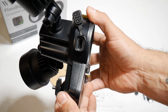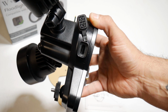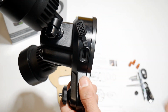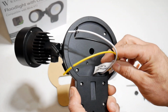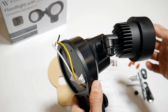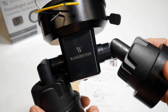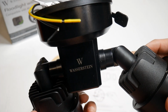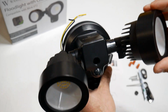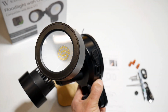Over on the side here is where you're gonna be able to plug in your USB cord, which is also provided. And that's gonna run to your Blink camera and keep it powered. Here's your wiring. It's your normal wiring, nothing special. And that's gonna be about it. It's got its name tagged on the top there. Nice unit. Feels like it's made out of aluminum and a little bit of plastic. But it's got nice weight to it. It looks pretty nice.